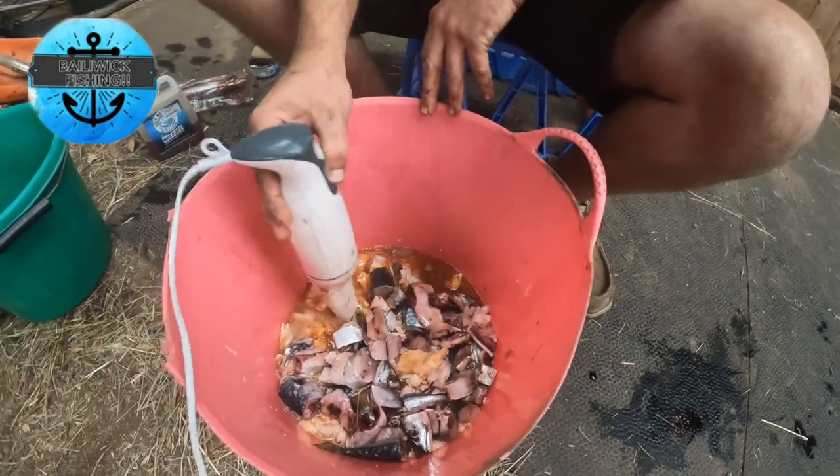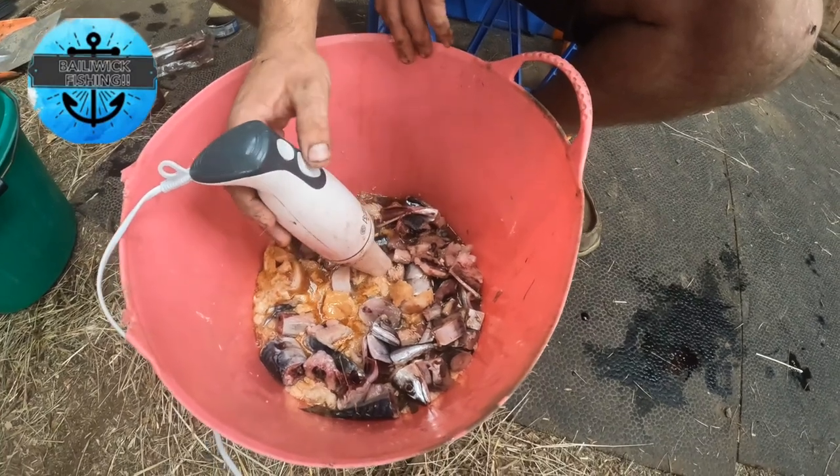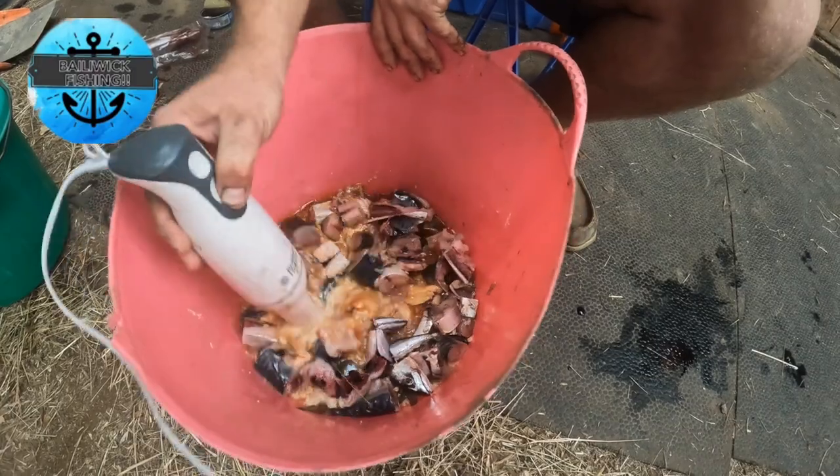Now's the time for the blender. So you give it a blend up like this, full revs with the blender. It's gonna take a while, because obviously a lot of it's chunky, but we're gonna get there, and I'll show you the end product.